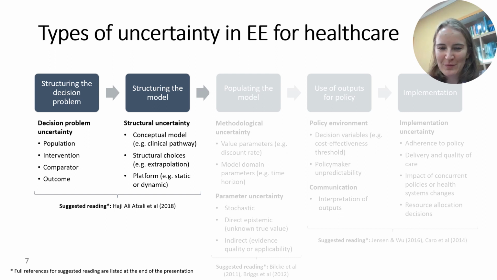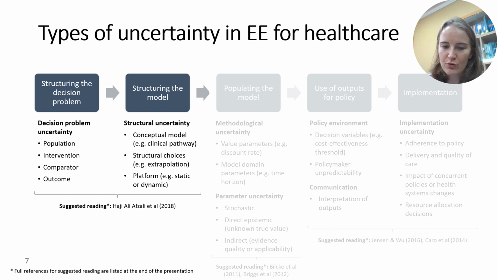So the next one is in terms of structuring the model. So there's been a lot of work around this in the last 10, 15 years or so. So probably the reference from 2018 that's on the screen, I think that's the most updated one in terms of clearly outlining the different types of structural uncertainty. But the first one is in terms of the conceptual model. So Nan showed you earlier the example of a decision tree. So for example, if you're using a decision tree model, have you set up the branches in a way that is actually representative of the clinical progression of the disease? Have you represented what the patient pathway actually looks like, for example?